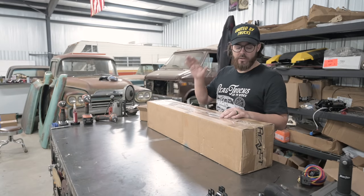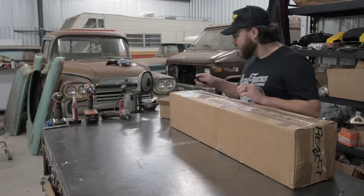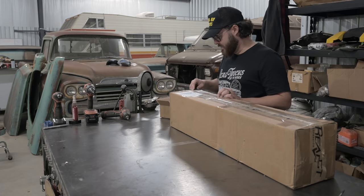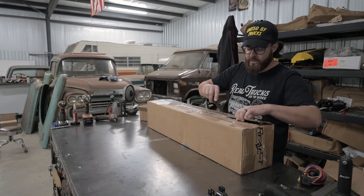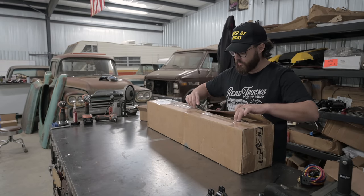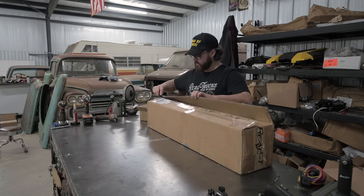This should be the rear shock cross member and the rear panhard cross member. I think I said that I already had the shock cross member. I didn't. I actually had two panhard bars. So this should be what we need to get finished up.